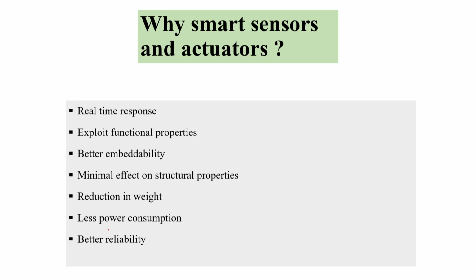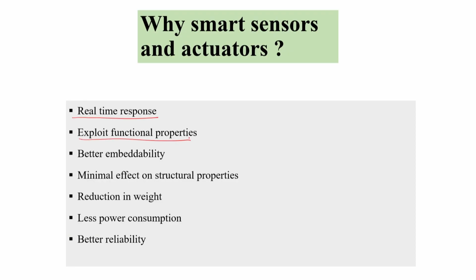Why are such smart sensors desirable for us? The first important point is that they can give you a real time response. By real time response, we mean that there will be almost no delay between whatever is happening to a system. If there is a perturbation now, within a fraction of a thousandth of a second, you will get the response recorded in your piezoelectric system or in your smart system. That is why the cameras that can record our system in a focused manner much better than earlier techniques do so because of the piezoelectric systems present in them. They exploit the functional properties of the material.